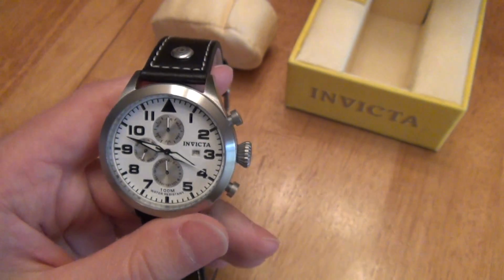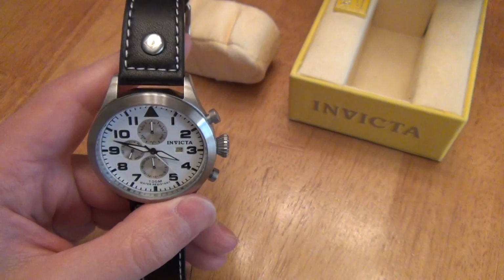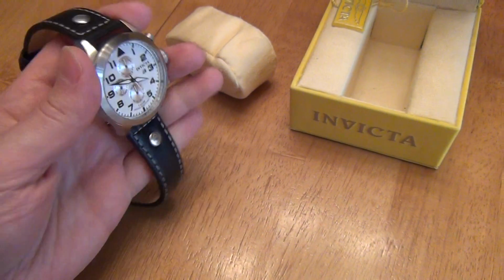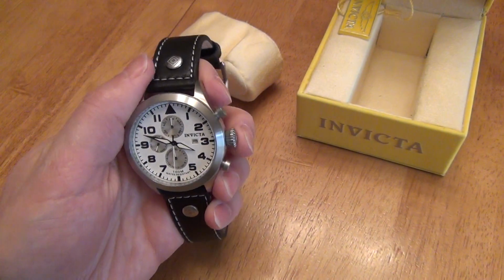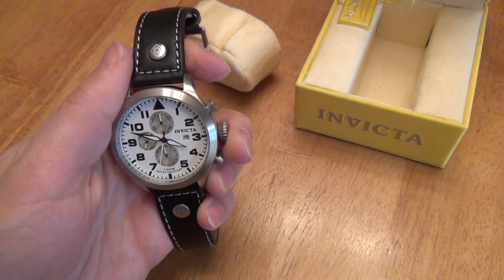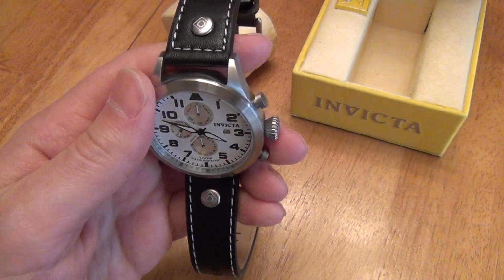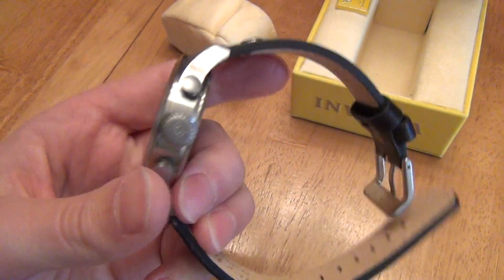But overall, I really like the watch. I could see myself wearing it to meetings. It's a good business casual environment watch. With the face like this, I think it's nice enough that it makes me look good, but doesn't scream jewelry, right? If I don't want to have too many shiny things.